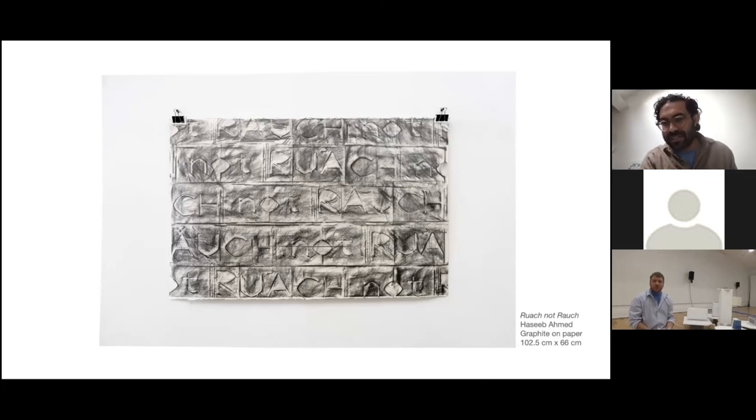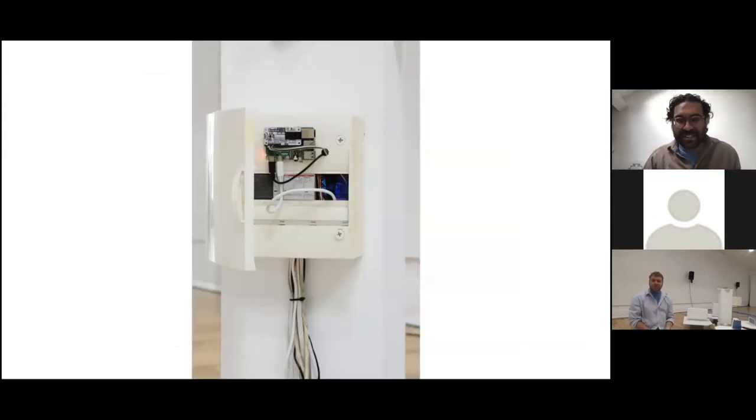And rauch, spelled like that in the actual German, is also a quality of air, but that comes from burning something, a dampness or a smoke in the air that comes from burning. So here we have already two associations of wind: as a creative and vital force, and as a destructive and chaotic element. And here it's kind of like a loop. So it's not rauch, it's not ruach, and so on.